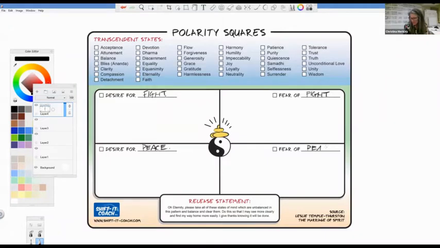So maybe even as I call these out, usually what happens with polarities, some of them we're more familiar with or comfortable with. We spend more time there consciously. There's usually one or sometimes two that, even in saying it, right? Oh, there's a fear of peace, right? For me, that's the one that would be a little more unconscious. So we don't spend a lot of time there. If you're talking about neural links in the brain, there's not a groove or a pattern there.